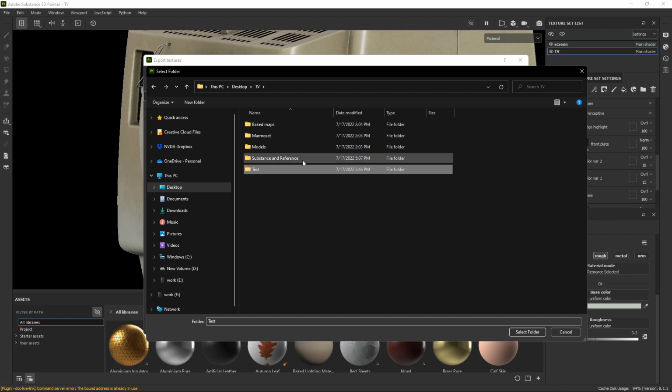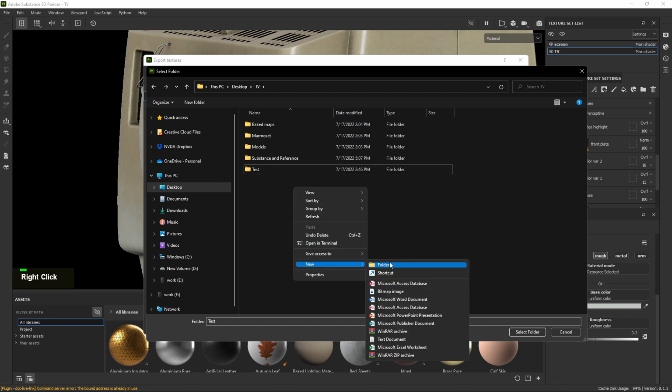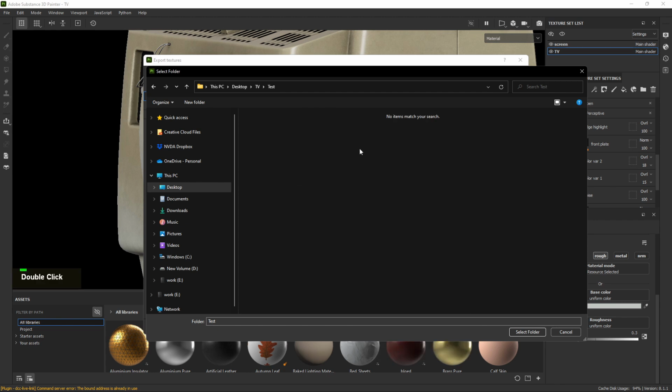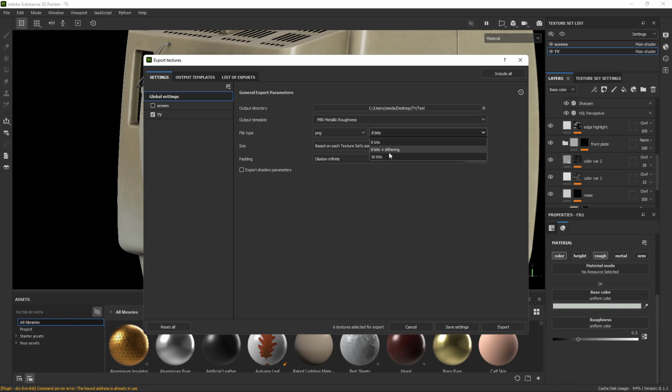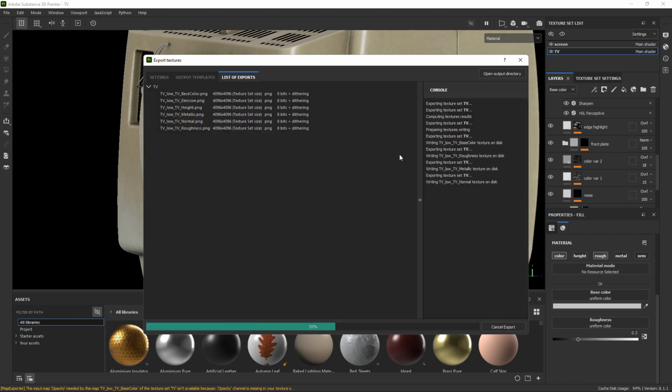The final folder is probably not going to have this in it, but for now you can just right click, new, and make a new folder and name it test. So select folder, PNG, 8 bits plus dither, and I think everything else is fine. I'll put this on 4K, and I think that should be it. So click export.